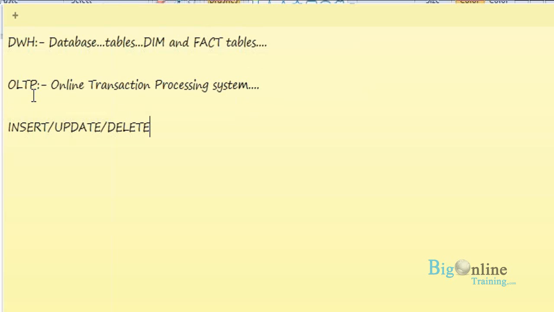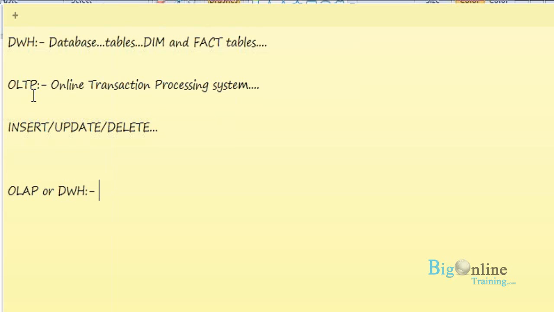Frequently the insert, update, DML operations will be performed on the system. So OLTP is going to be our source system to extract the data and then load the data into the OLAP system, or the data warehouse.